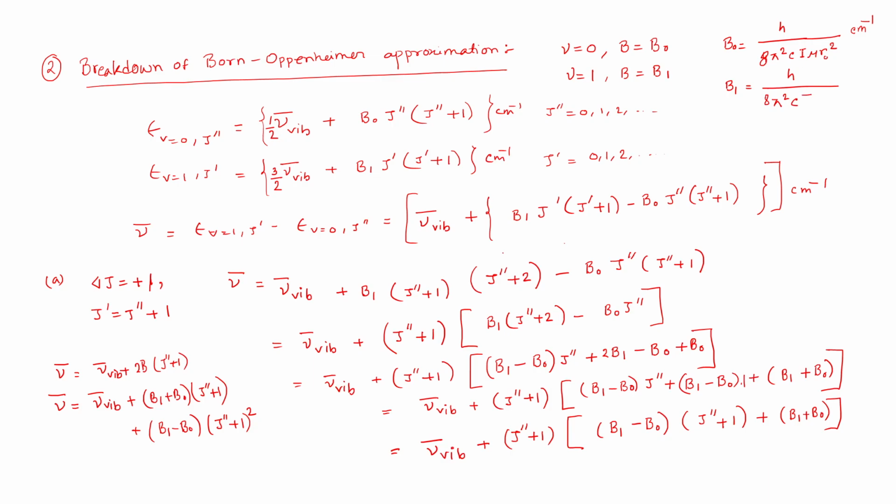I is mu R square, right? So I don't have to write mu again, just R1 square. So do you agree that the most probable thing that can change is the length? Maybe in the excited state the length is, what do you expect? The bond distance should increase or decrease?